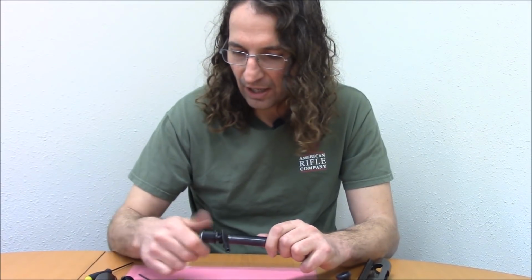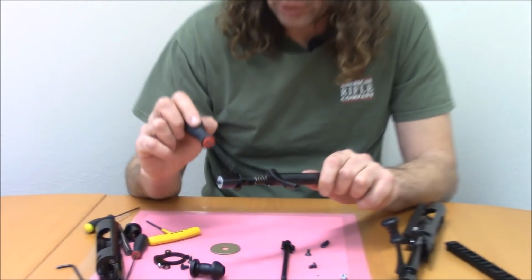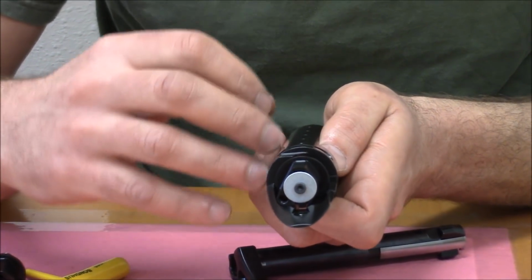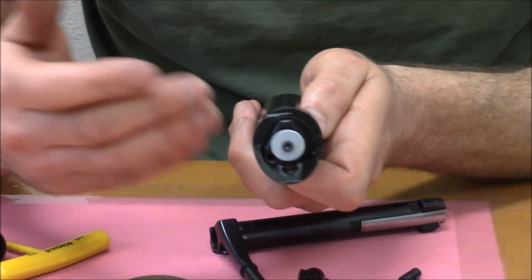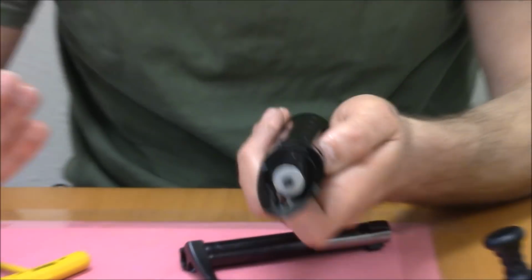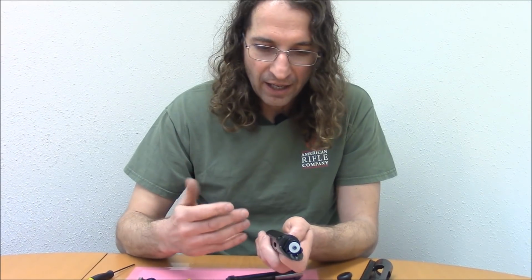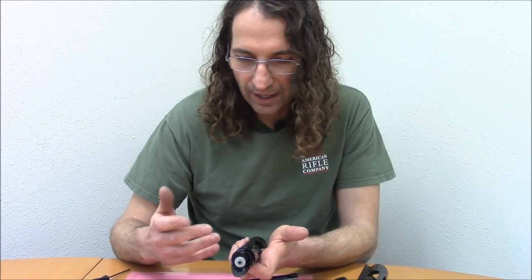The other thing to note about this action is that it has a flanged bolt shroud, just like the original Mauser. And what that does when it's in the receiver is that flange provides a nice obstruction to rearward traveling particles and gases resulting from overpressure events like case head separations and sneeze primers. We take safety seriously. These are essentially pressure vessels. There's a 65,000 psi firing event taking place next to your head. That's a sobering thought, and we take it seriously.